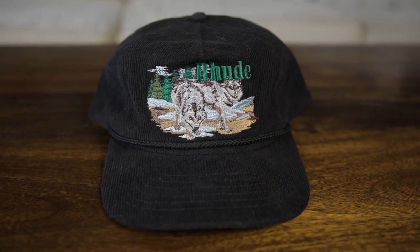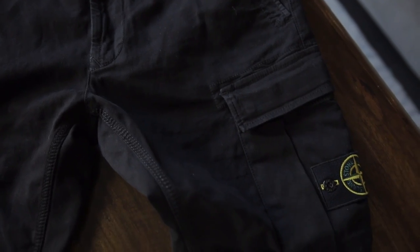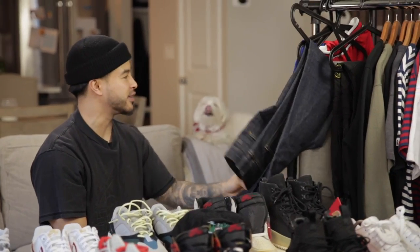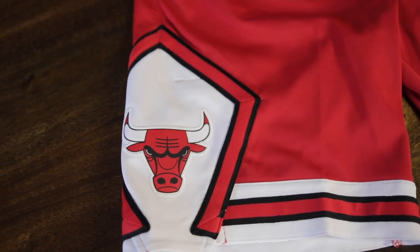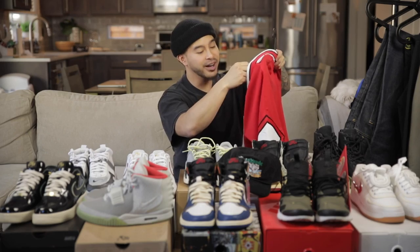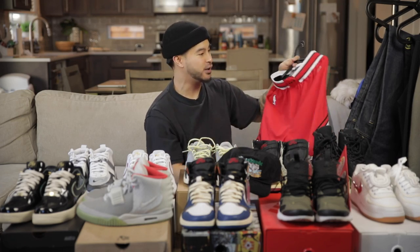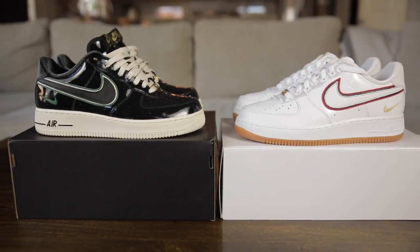There are also a couple size 10 sneakers for sale. For additional clothing we have a Rude vintage corduroy hat, a couple of Stone Island sweatshirts, Stone Island cargos, and some very sick Saint Laurent raw denim jeans in a skinny fit with insane quality — retail is $795, I'll probably throw a deal on them at around $150. Also a pair of authentic Nike Bulls shorts, the actual in-game shorts retailing at $150. And some Jordan One Royal shorts. This is only about 60 to 70 percent of what we'll have for sale — more items will be added.